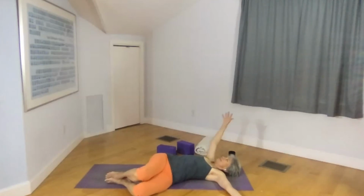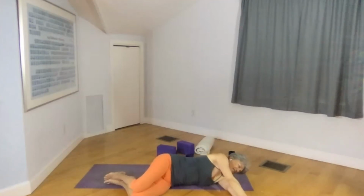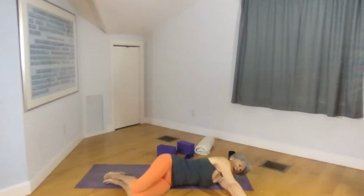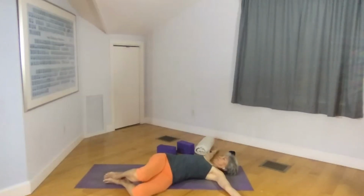Inhale, take your right arm up, take it over, let it meet the left hand, slide it on the left hand as you reach your right hand really far out. And now slide it back on the left hand and open up again in this twist. Breathe and see if you can have more expansiveness in your left side through the breath. I know the left side feels very contracted here, but see how you can open up.